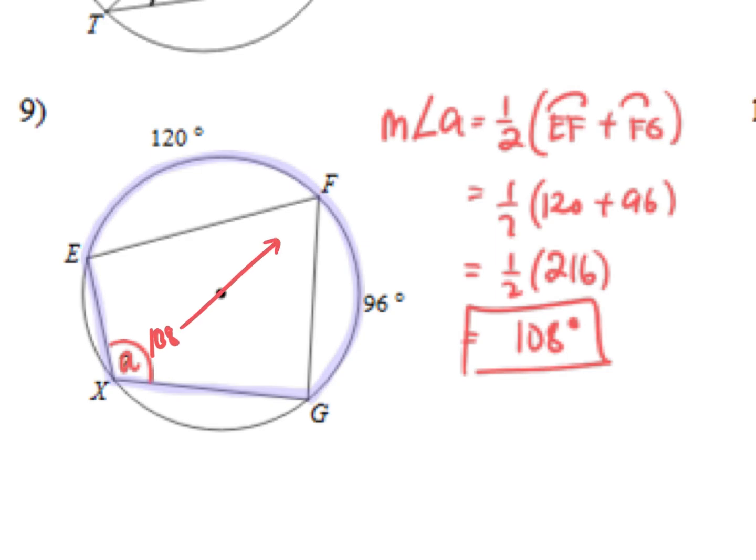So if we go further, the opposite of that is going to be, we subtract 108 from 180. 180 minus 108 is going to give you 72. So this is just doing it a little bit further, okay? So this is going to give you 72. And if that's 72 and this is 108, then it's going to give you a total of 180. So they are all supplementary angles, totaling 180 degrees.